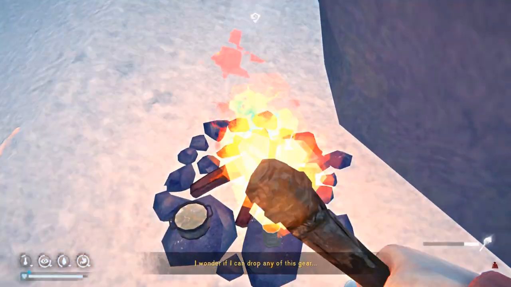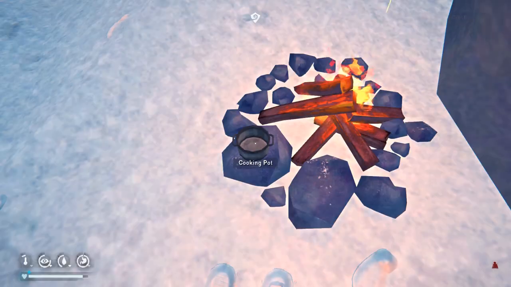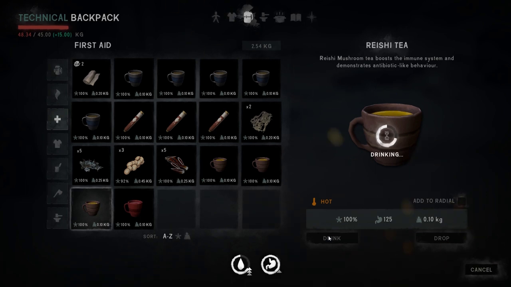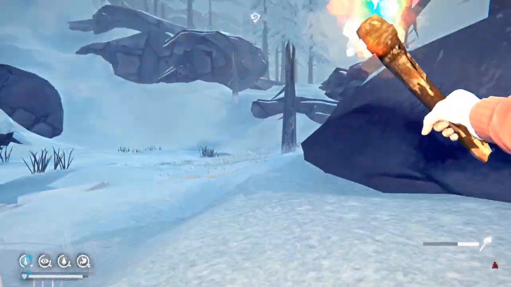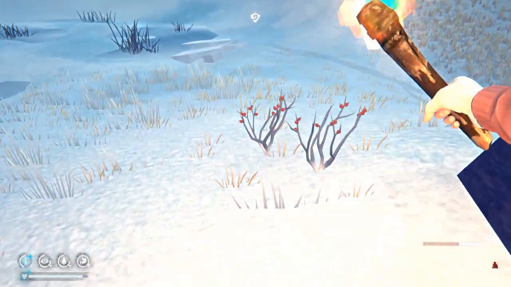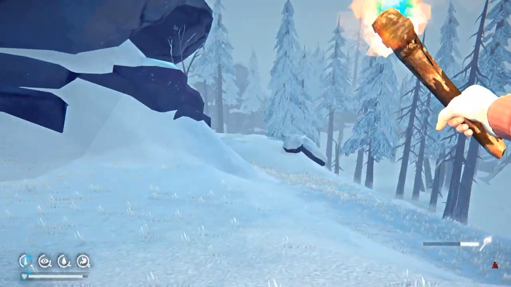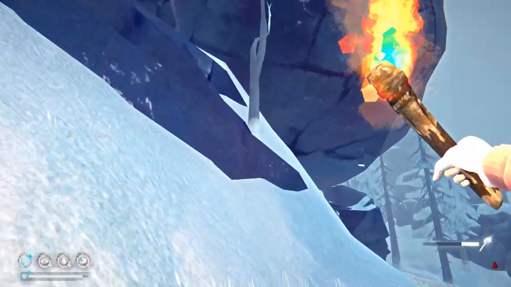2 minutes left, 1 minute. I wonder if I can drop any of this gear. Okay. I will drink one of our teas. Some rose hips. It's always nice when you find some rose hips. Okay, looks like we might have a cave. Or just a very interesting rock.